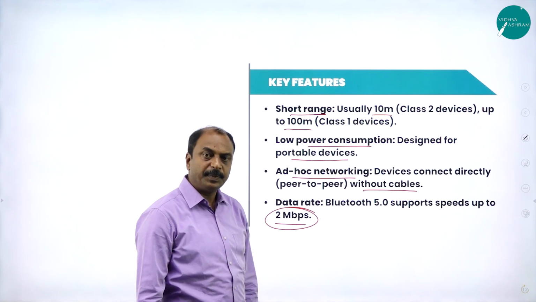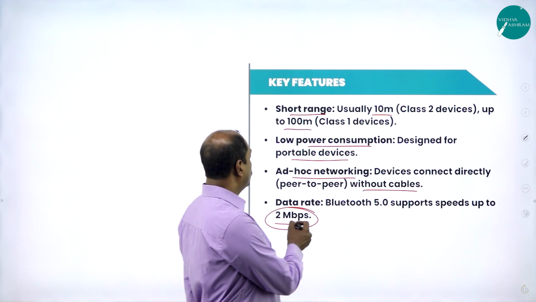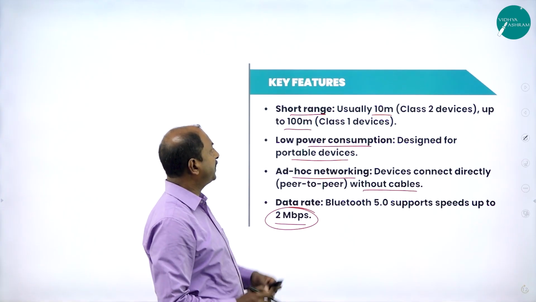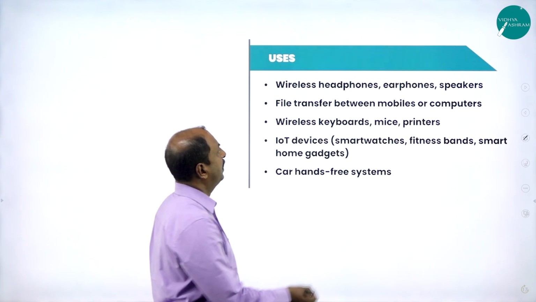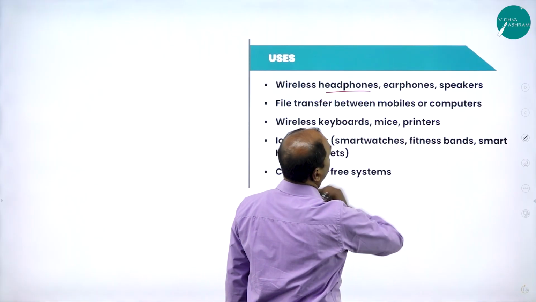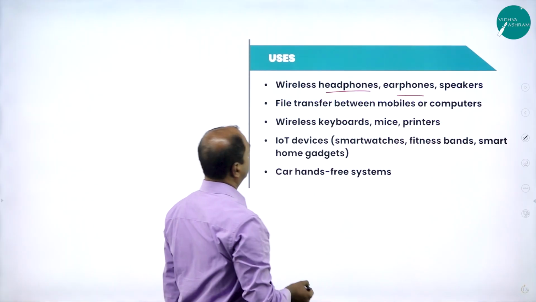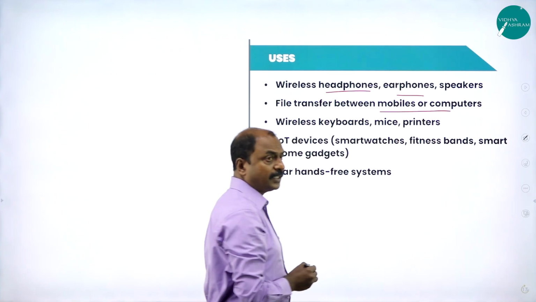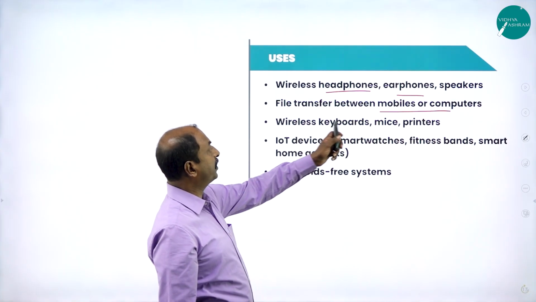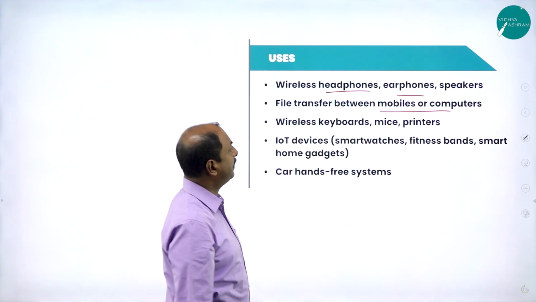We can transmit the data at the rate of 2 Mbps. So this is the data rate. In the next slide, the applications or uses. We're using wireless headphones, earphones and speakers, and file transfer between mobiles and computers. You might have experienced or worked with these types of examples.